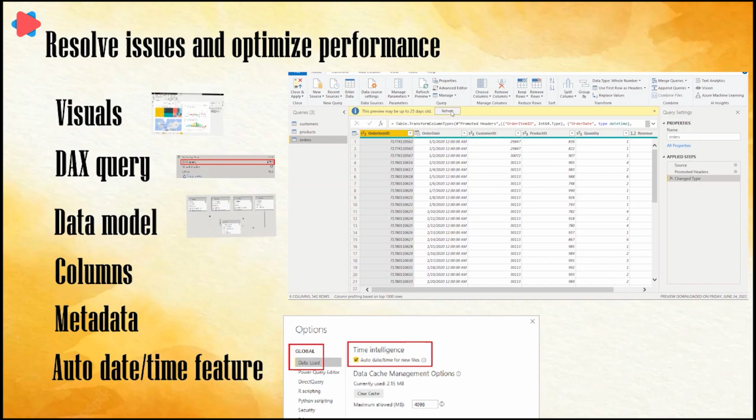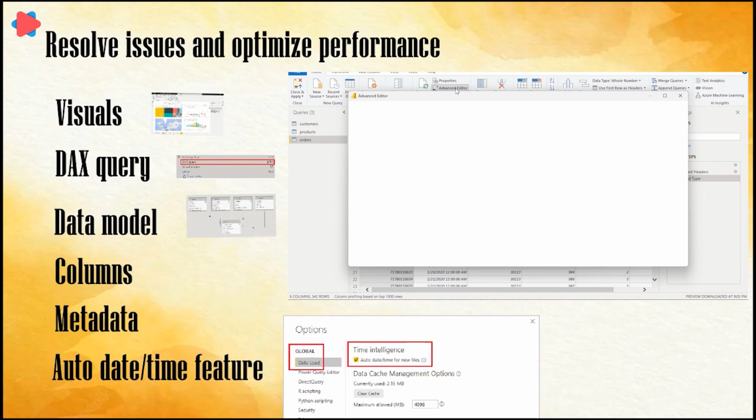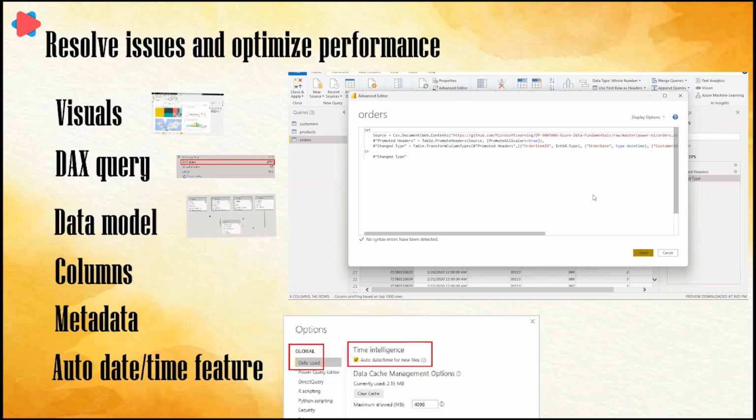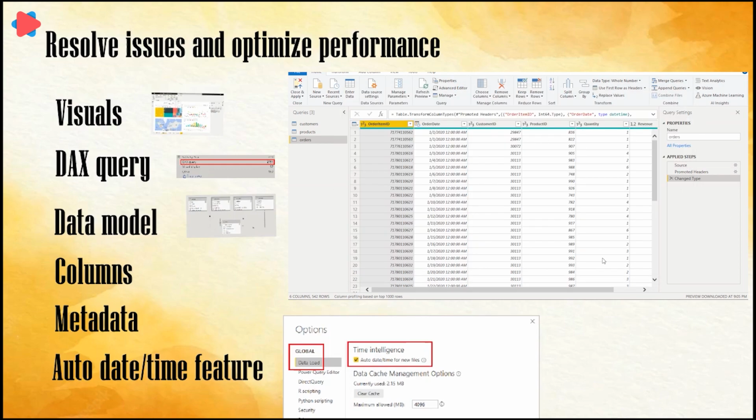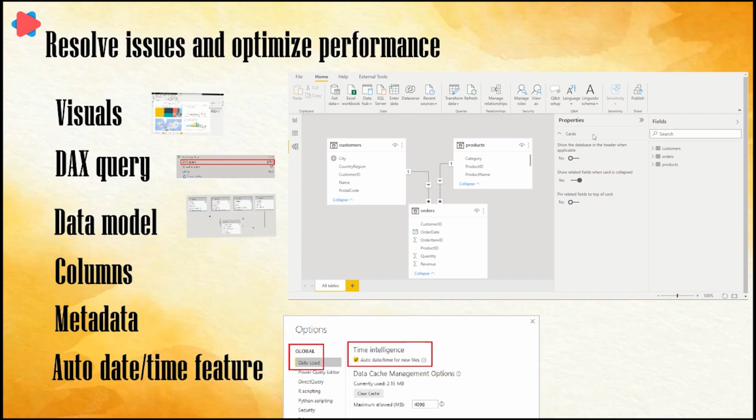You might want to conduct further investigation into why this measure takes so long to process. You can use DAX Studio to investigate your question in more detail. Data model. If the durations of measures and visuals display low values, they are not the reason for performance issues. Instead, if DAX queries display a high duration value, it is likely that the measure is written poorly or an issue has occurred with the data model.